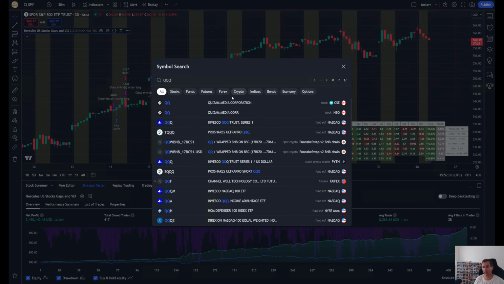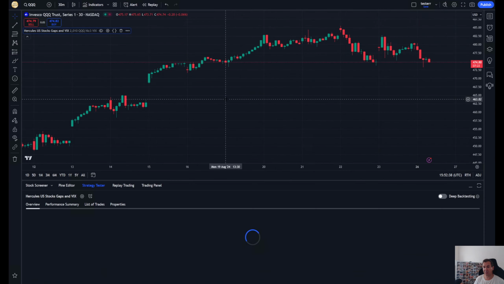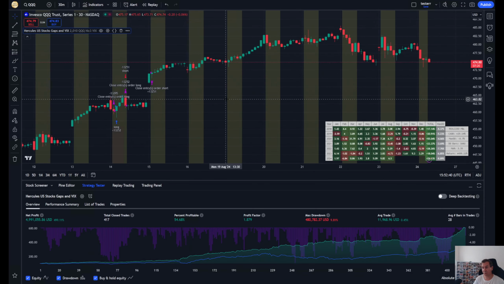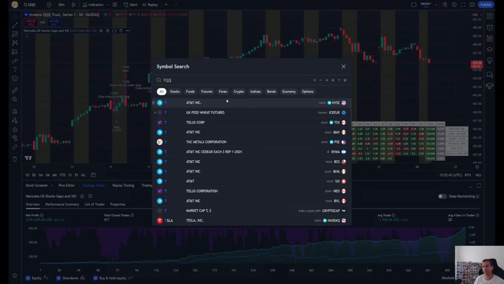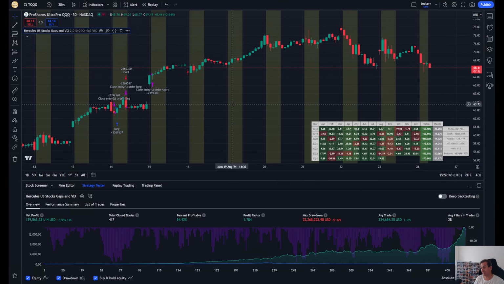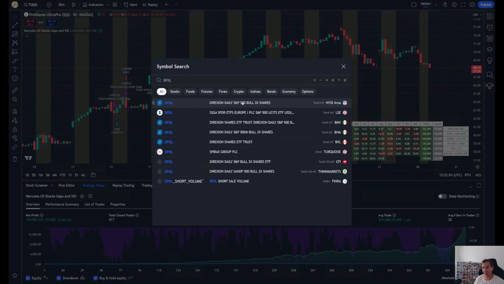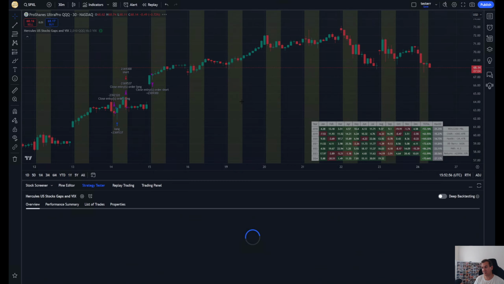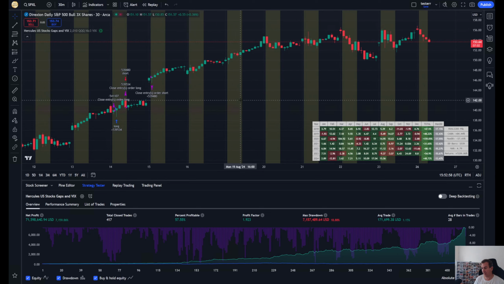For example, these are going to be SPY and QQQ. We can also make use of the leveraged indexes for this one. For example TQQQ, which is 3 times leveraged QQQ, the Nasdaq ETF, and then you can use SPXL, which is 3 times the SPY ETF.